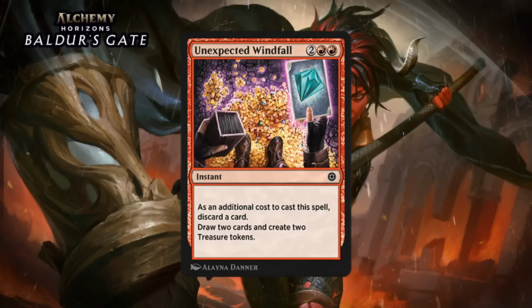Next up, it's Unexpected Windfall, which for 2 generic and 2 red is a common instant, and as an additional cost to cast it, you discard a card and you draw 2 cards and create 2 treasure tokens. This is a card that has been great in Constructed, but it's really not that impressive in Limited. Spending 4 mana and giving up 2 cards to get 2 cards and a couple of treasure just doesn't feel that impactful. That doesn't mean this is bad, but it definitely isn't something you run in all your red decks.